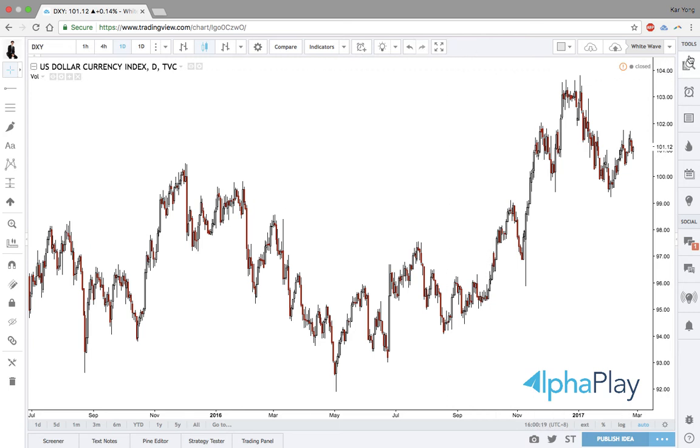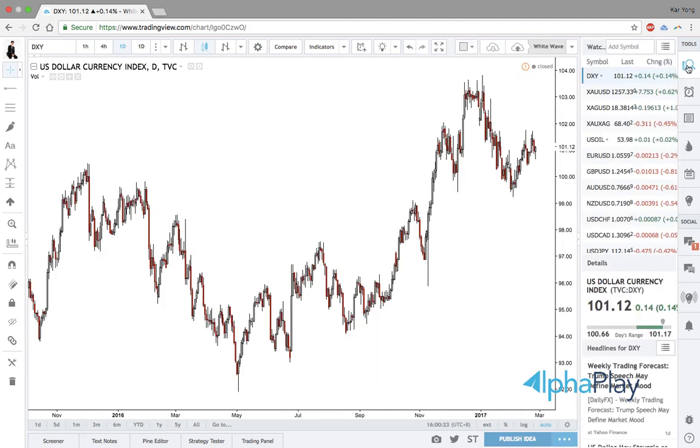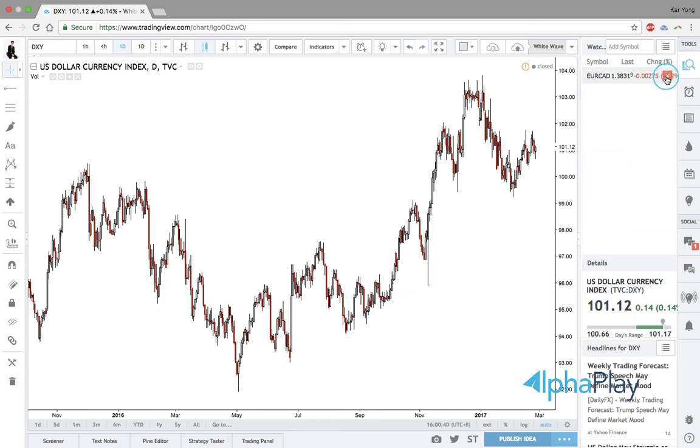Now we're going to share with you what is on the right panel, some of the tools that you have. The first one, if you click onto it, is going to expand this panel out. The first one is what we call a watch list. At the start, when you're very new, using TradingView for the first time, you probably have some instruments laid out for you over here. But let me delete my entire watch list. Maybe you have a bit here, you can delete it, and then you can start adding in your new instruments that you want to keep in your watch list to be tracked.